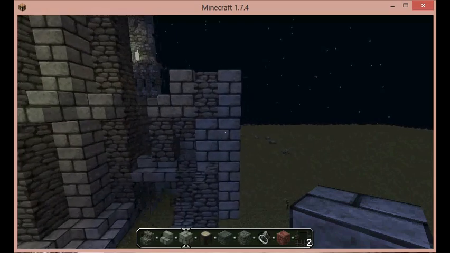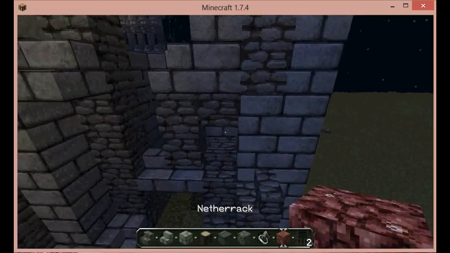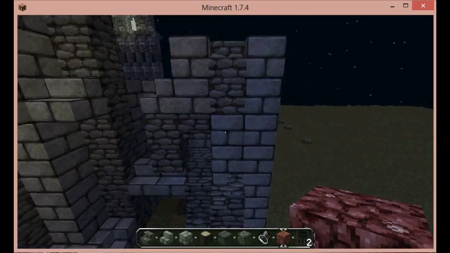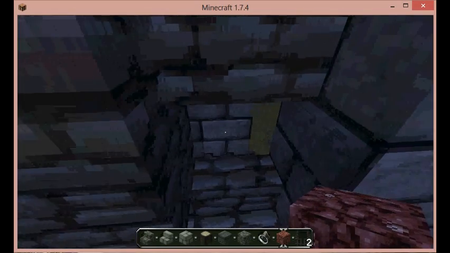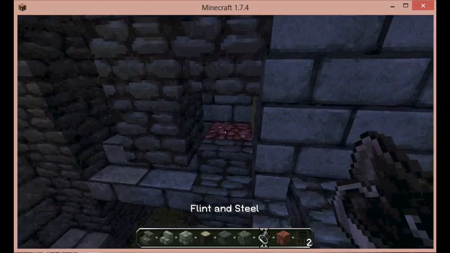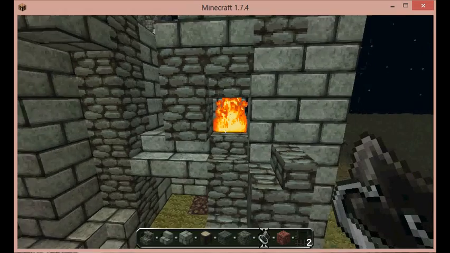Alright, now if you want to grab your netherrack quick, what you're going to want to do is inside of that little opening where the 2 cobblestone stairs are, you can break that cobblestone and put a netherrack, and then use your flint and steel to start that on fire. I am sorry about the graphics, I'm sure yours will look better.